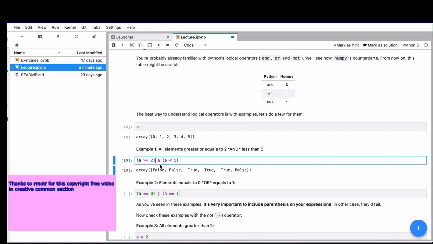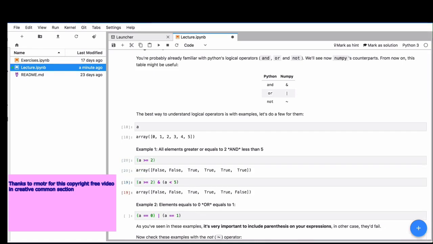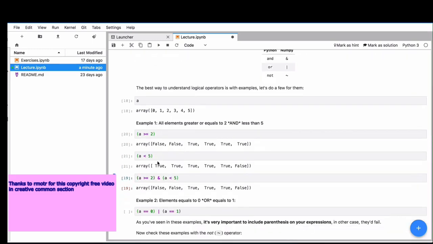So in this case, give me all the elements that are greater than 2. It's actually not a selection yet. We're just creating the Boolean array in this example. All the elements that are greater than 2, let me split it into two different parts, and the ones that are less than 5, and we are going to do now an AND operation here. An AND operation, if you remember from your regular Python classes and your regular Boolean understanding of things, will happen only when both values are true. So in this case, we have false and true, the result is false. And false and true, the result is false. True and true, the result is true.